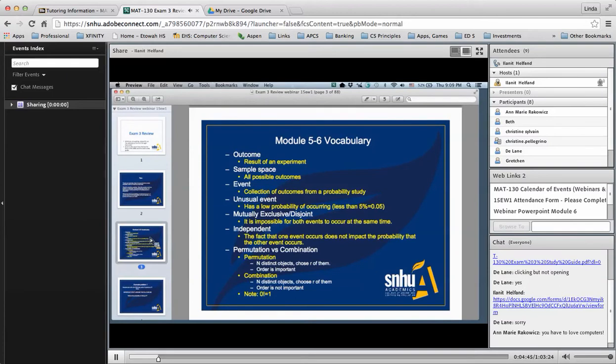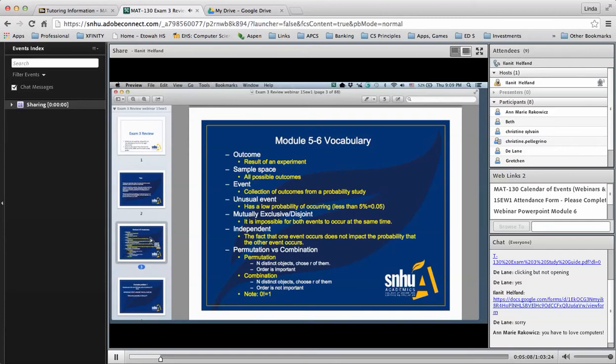You could have the event that your number is less than 3. So then that would be 1 and 2. You could have the event that you roll a 5, right? So that would be a 5. You could have the event that the number you roll is 1, 2, 3, 4, 5, or 6, right? So the event could even be the whole sample space. So any collection of outcomes is called an event.